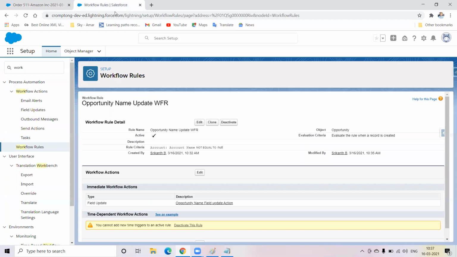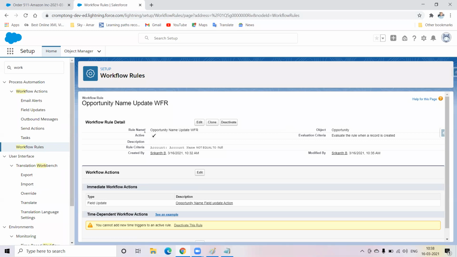Now going a little bit further, you have to understand that your workflow fires whenever a record is created or updated. Whenever a record is deleted, your workflow cannot recognize this. There is no certain condition to recognize your deleted record with the help of your workflow.